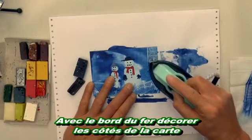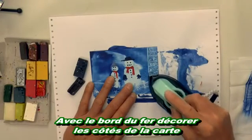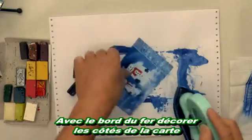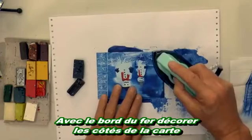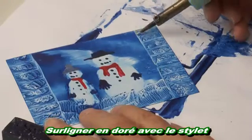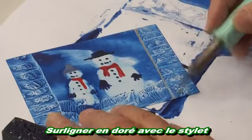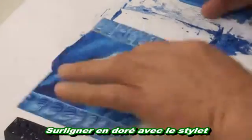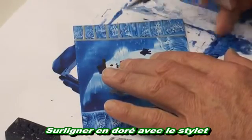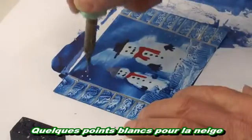And then I thought I'll go down the edge and get rid of some of this sort of blank space. So I made a mistake there, so go back. You can always change things with encaustic art. Well, you probably already know that. Do the other side. And then when you've done that, I thought, well, I could line it with silver with the stylus. So here I am, just using silver wax on the stylus and following those lines that the iron edge made. You could elaborate this as much as you like.